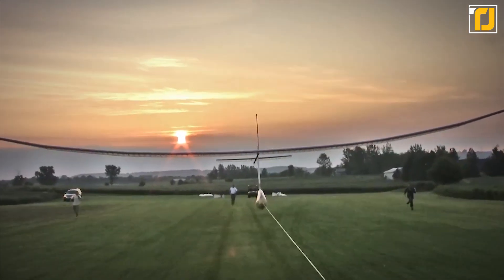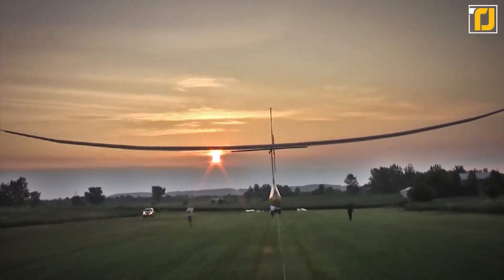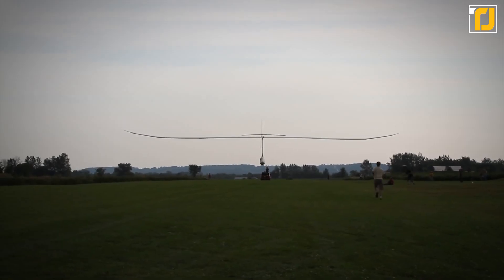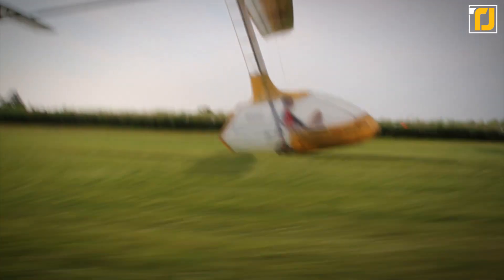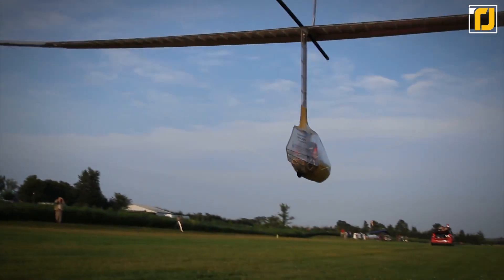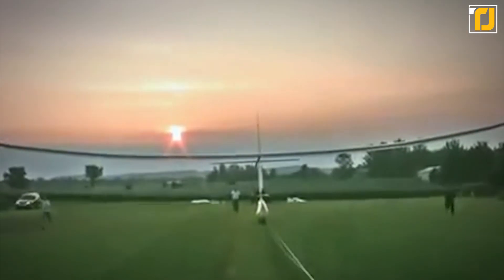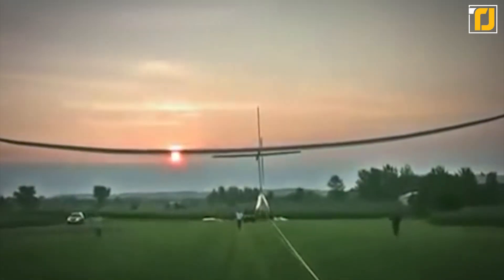The Snowbird Ornithopter was able to sustain both altitude and airspeed for an astonishing 19.3 seconds. Constructed by AeroVelo while they were still students at the University of Toronto, the Snowbird Ornithopter represents an incredible achievement in aerospace engineering. The project began conception as early as 2006, but it would not be until 2010 that the successful flight would take place. AeroVelo have now gone on to produce various other human-powered machines and constantly seek to innovate within this space.